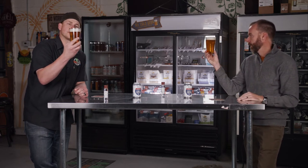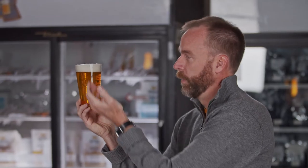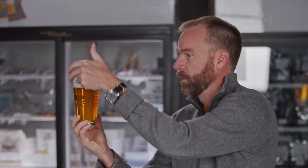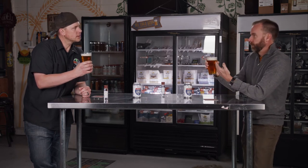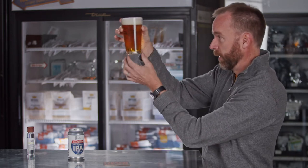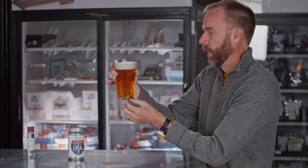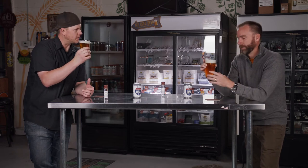The next thing is to look at it — think about the color, the carbonation, how the bubbles are coming out, how the head is formed and retained. On the beer judge score sheet it's three points out of fifty, so you don't have to spend much time on it. The color's where it should be, the head is great, it's really clear and bright — look at those bubbles coming up. That's a three out of three.